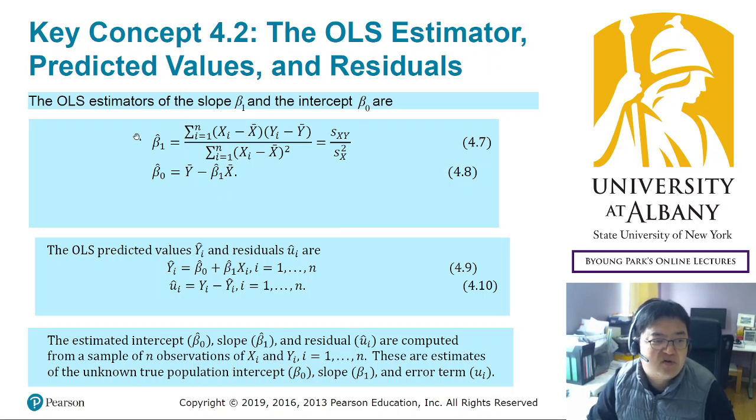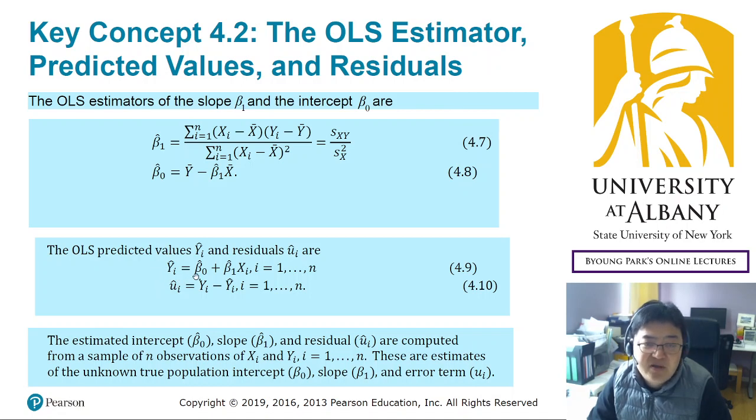When you need to calculate beta 0 and beta 1, the software will do this. You may apply the formula directly to the data, but you don't need to. There are built-in commands, so don't worry about that. If you can calculate the covariance and the variance of x, then by simply taking their ratio, you get the slope. That is your estimator. And beta 0 is based on the sample mean of y and the sample mean of x, so beta 0 matches their sample averages. After calculating those, you may predict y by y hat.